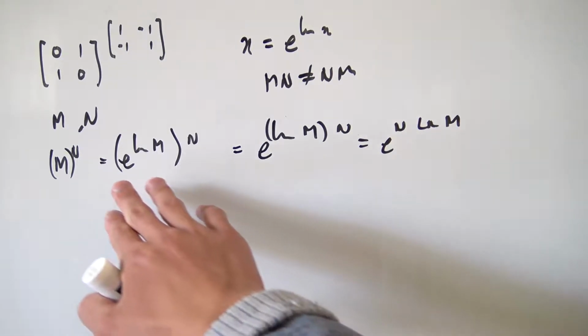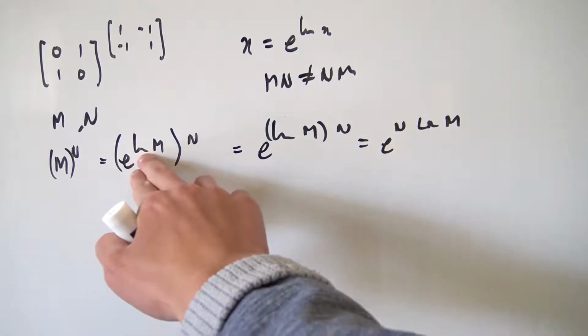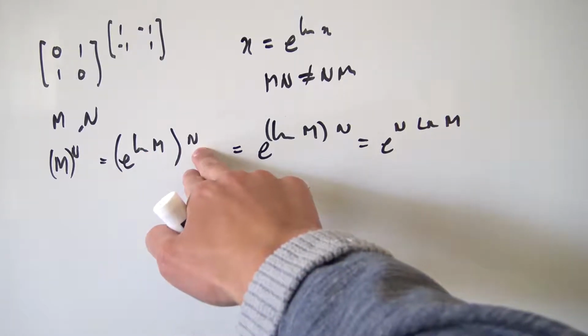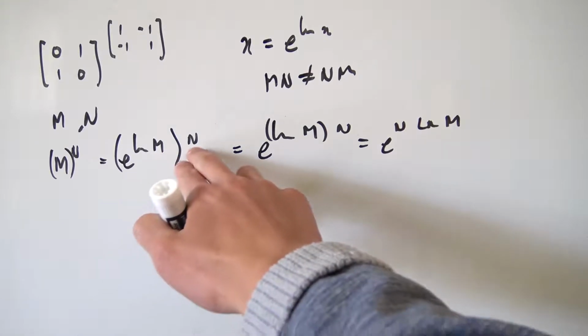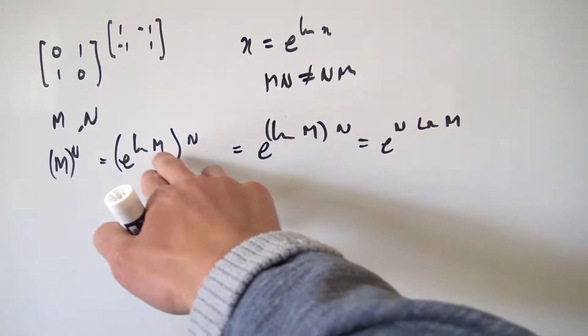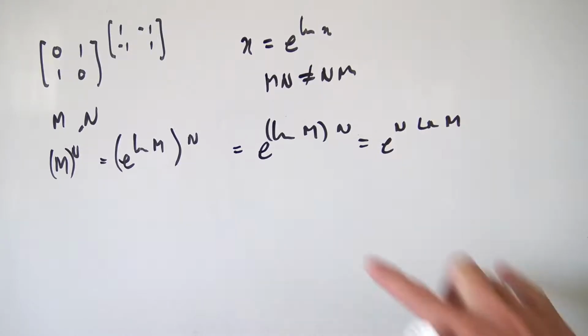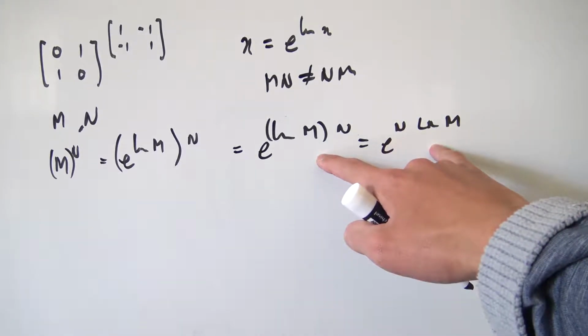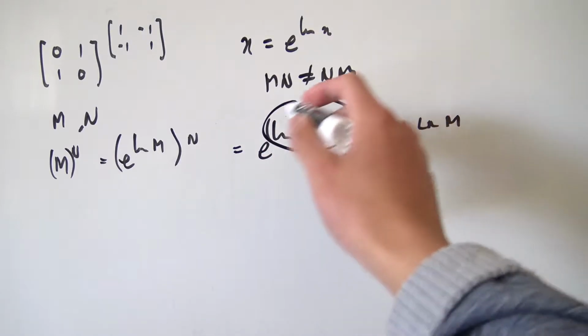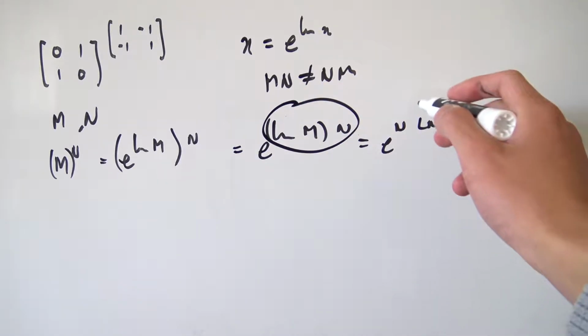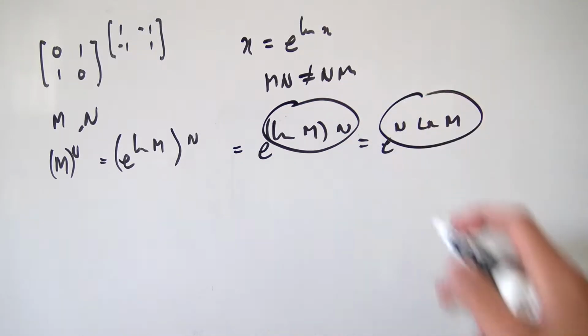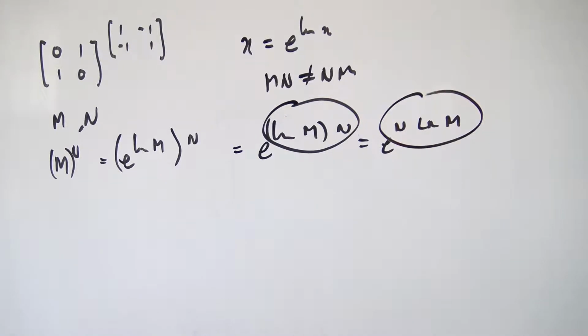And even though right here we have the natural log of m first and then the n, I'm not actually sure if the order is preserved in the exponent for matrices. That's something I'll probably have to look into. But we need to deal with this problem here somehow, because these two things right here, natural log of m times n, we want it to be equal to n times the natural log of m in order to have some kind of consistent result. Otherwise, we'll have two solutions or something weird like that, and that wouldn't really be too great.